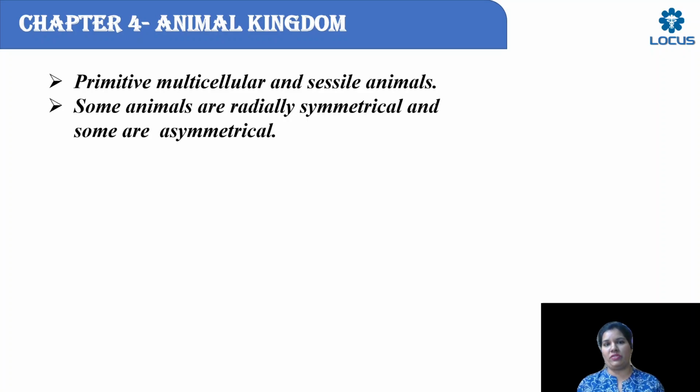Now, what is this symmetry all about? I'm going to talk about this symmetry, children, for those who don't know. Symmetry talks about how the internal organs of plants and animals are arranged. Remember that there is a particular pattern which is followed, where certain organs are arranged in a certain pattern, which we call symmetry. Symmetry is divided into different types: one is radial, the other is asymmetry, and there is another one, bilateral symmetry. Although I'm not going to talk about symmetry right in this topic, the next video that I'm going to make, children, is all about symmetry. I want you to watch it and learn about symmetry.